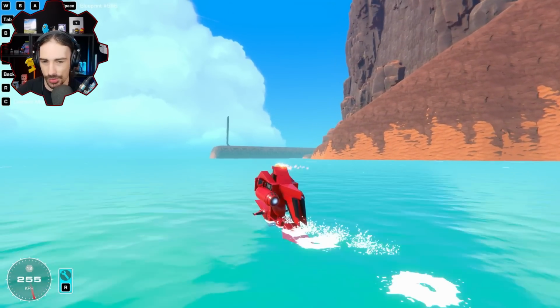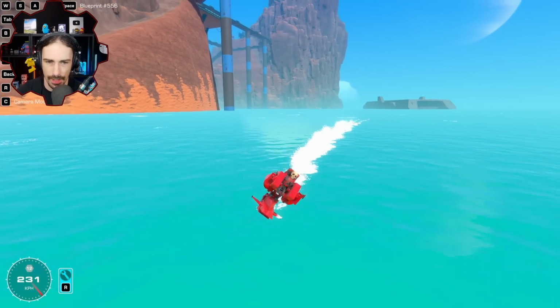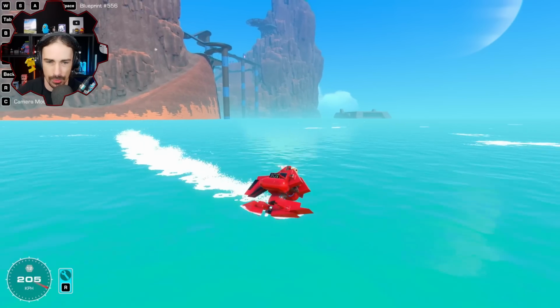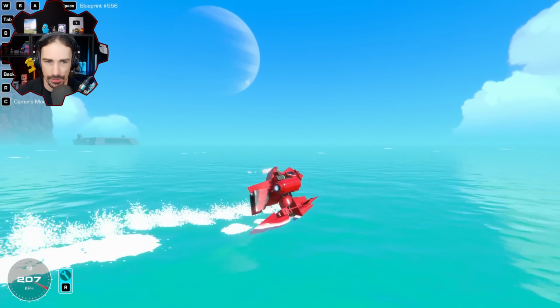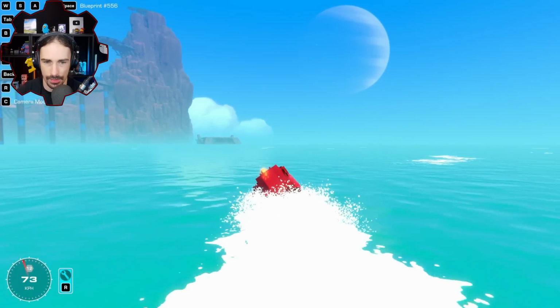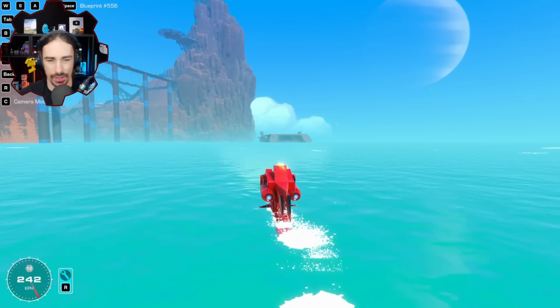So then we go full speed ahead. It hasn't changed our top speed too much. But now I do have a little bit of steering even at maximum boosted speed, which does feel nice. If I slow down, I could definitely turn sharper. It's feeling natural. I just wanted more agility overall.